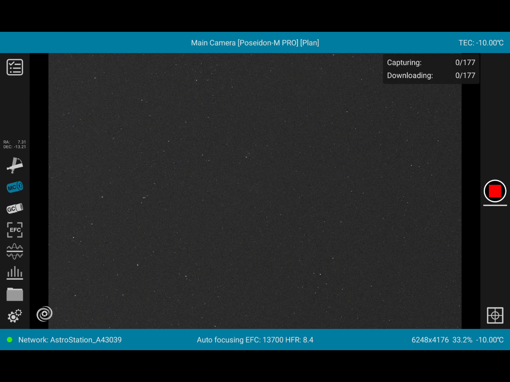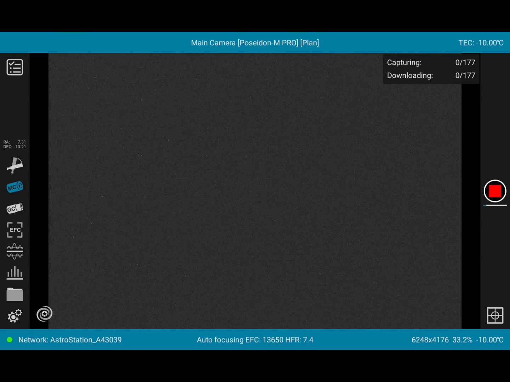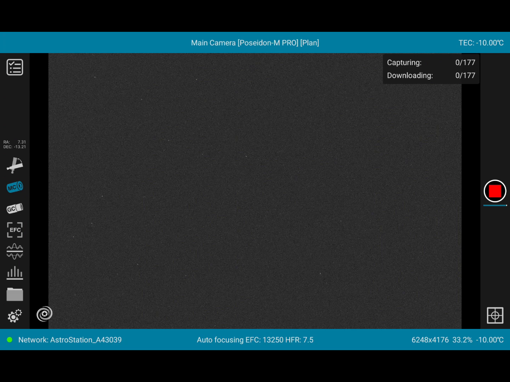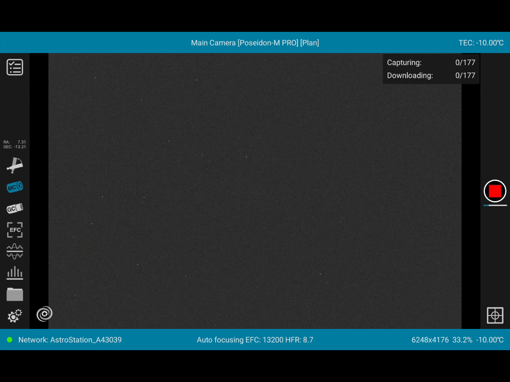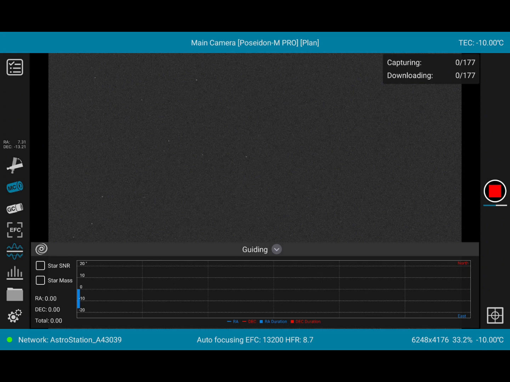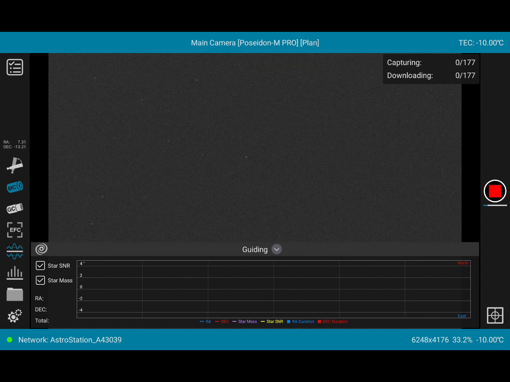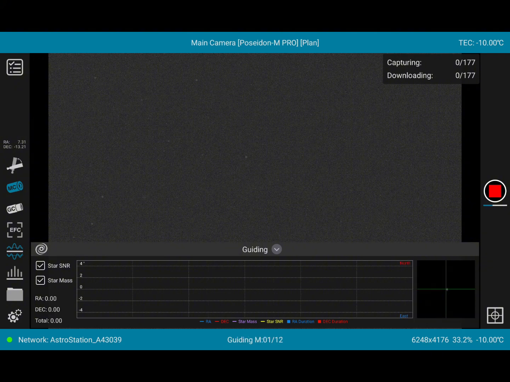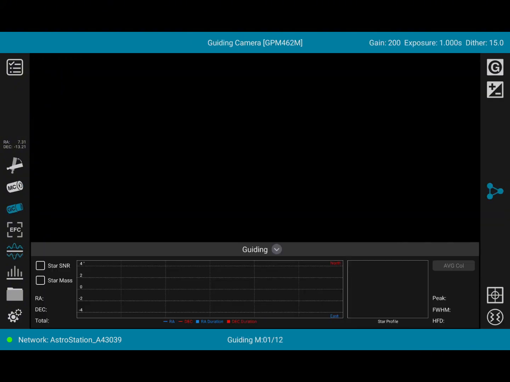And as I also had it enabled to run autofocus after filter change, because we don't have the filter offsets yet, StellaVita changed from luminance to H alpha filter, and then of course it runs through another autofocus run. And in the meantime, I'm looking a bit at the guide graph, if anything happens or if guiding is turned off.